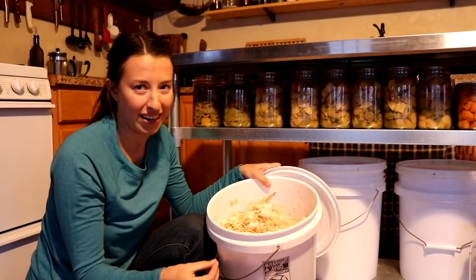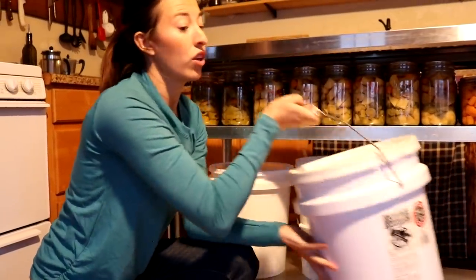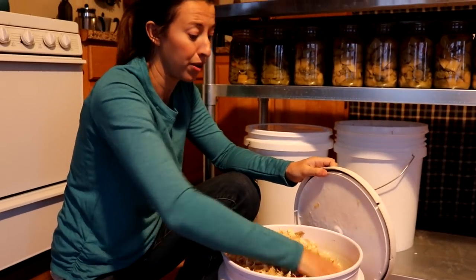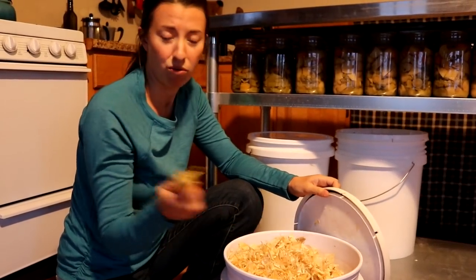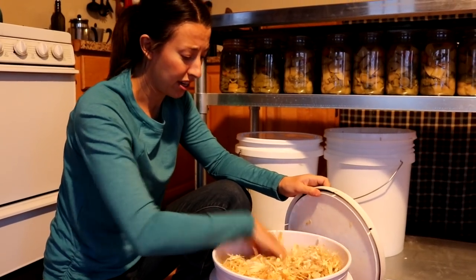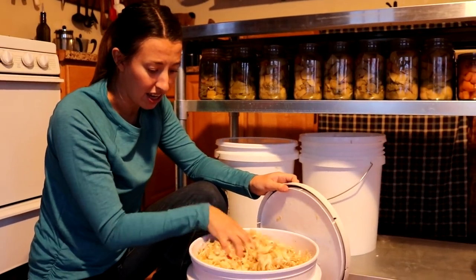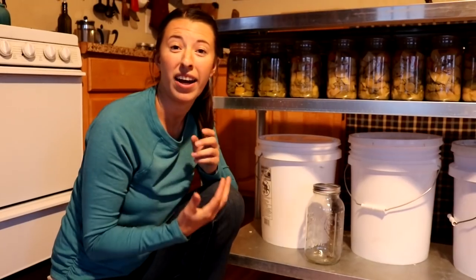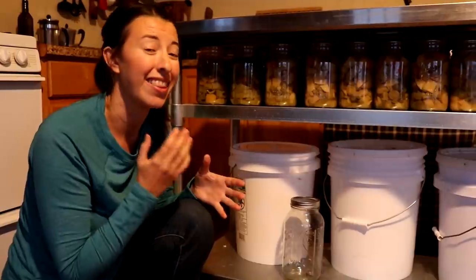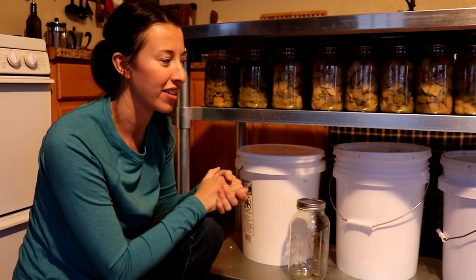The carrots are actually doing a lot better — I've had them in here for about a month and they're really, really firm still. I think we should be able to get through these in the next month or so. Everything about our storage environment is off from what you'd want — it's not dark, it is dry, and it is also very warm. If we had a root cellar or basement, it would be ideal to keep them cold, wet, and humid. But we don't since we lost that this year, so we're just working with what we've got.